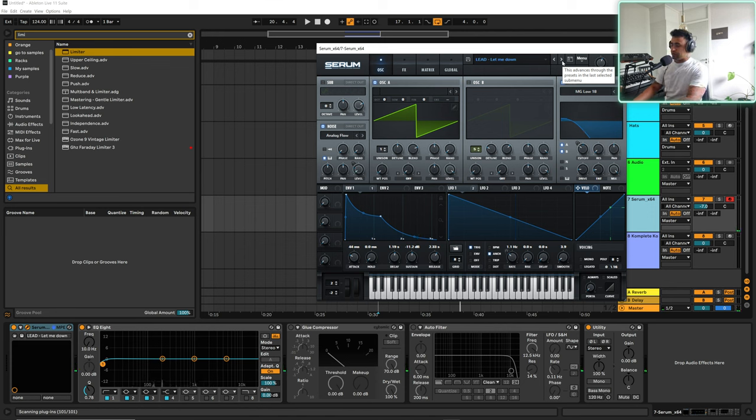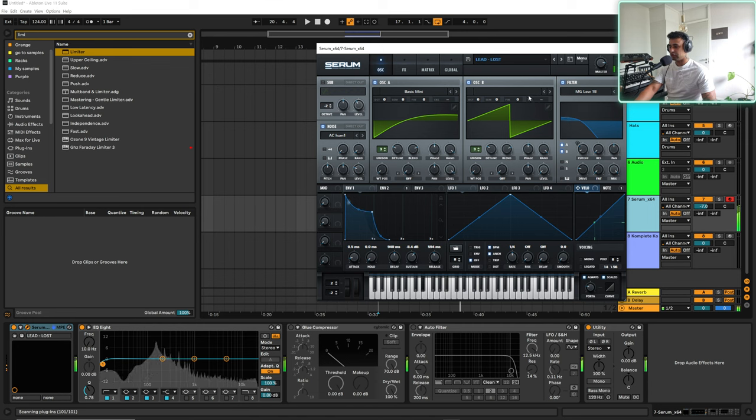So now, let's get something with this maybe. Got to figure some chords, I think, before I do anything. Or I might just flick through some other sounds. I do like that.